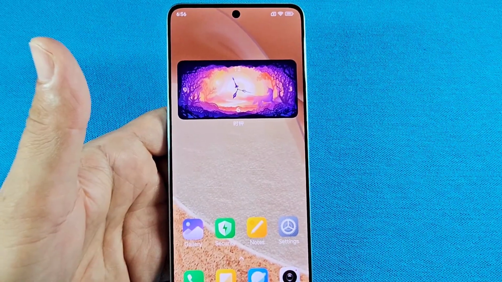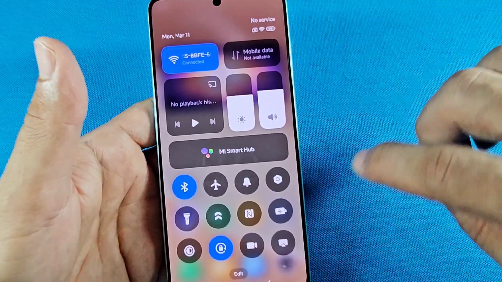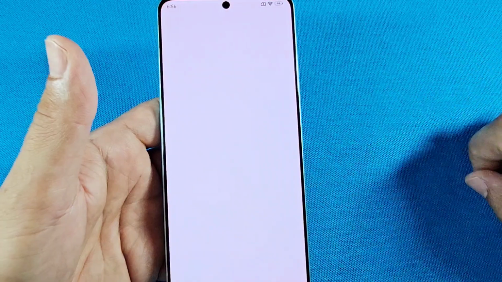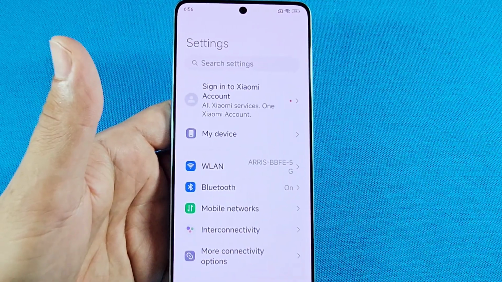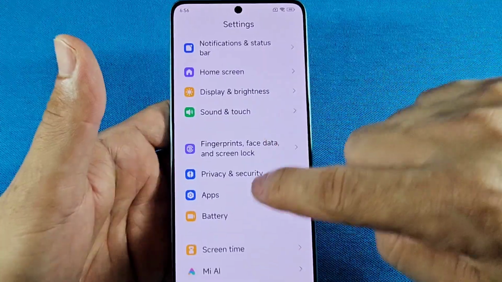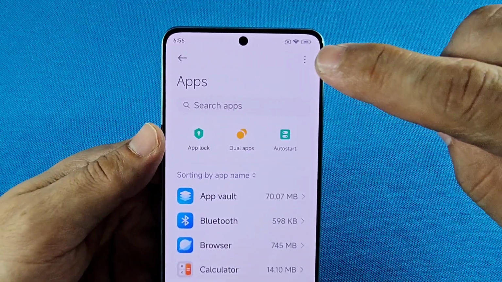Once you have different gallery apps on your device itself, you'll want to go ahead into the quick panel access, tap on the settings here with HyperOS. You'll see it there, this one there. And from here now, you will want to go down the list until you see apps, okay? Go to apps here. And once in this section here, you'll notice these three dots to the top right there.